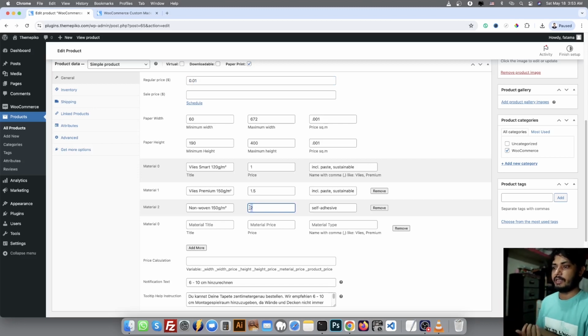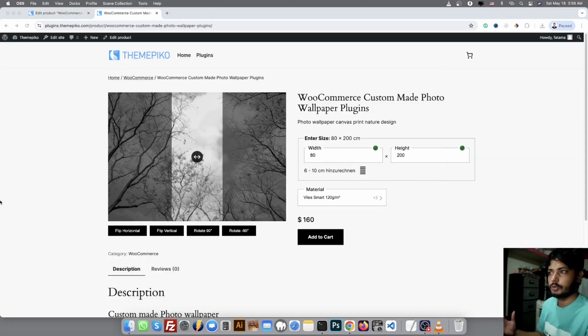If you need any other calculation, like price, you can see the product price here, just copy and paste it here. The calculation works this way with this value. I'm just removing this. I want this type of configuration.